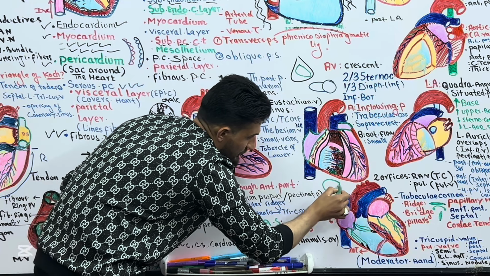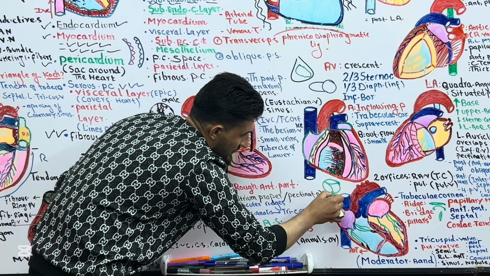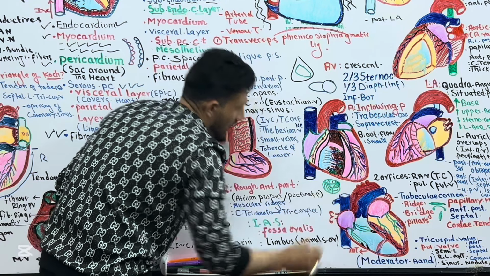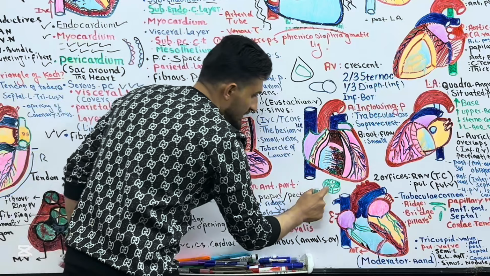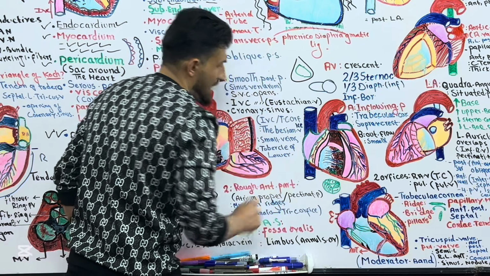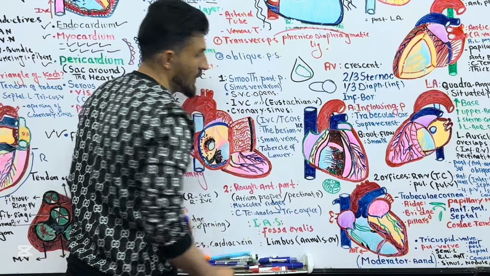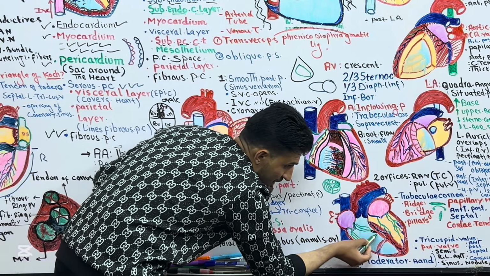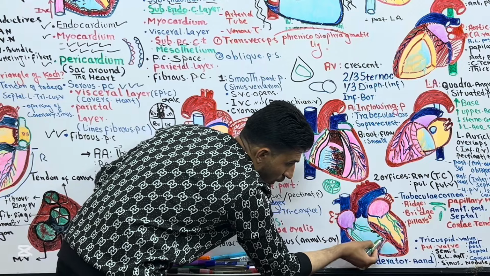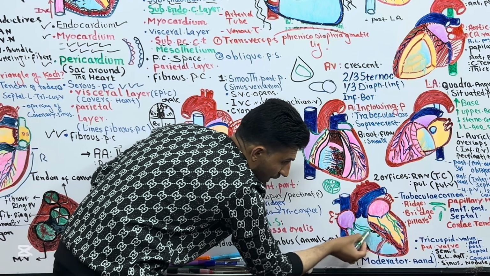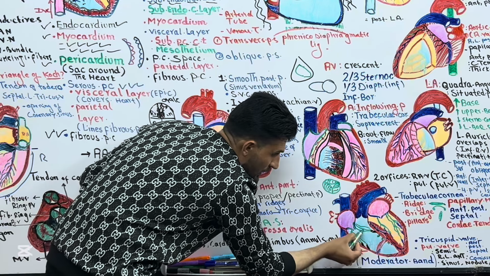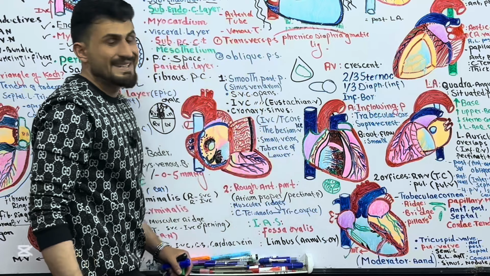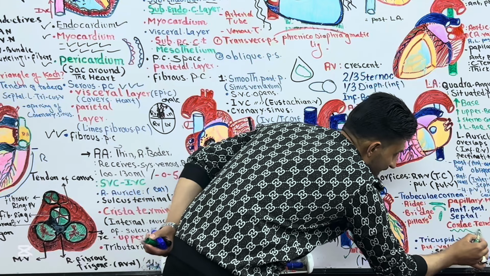When you watch this valve, it has one cusp, two cusps, three cusps. Each of these cusps is called a leaflet. So this is one leaflet, two, and a third leaflet. That's why this is called the tricuspid valve. Now, this tricuspid valve is connected to the wall of the myocardium, or to the wall of the ventricle, through these connective tissues. These connective tissues are called chordae tendineae.